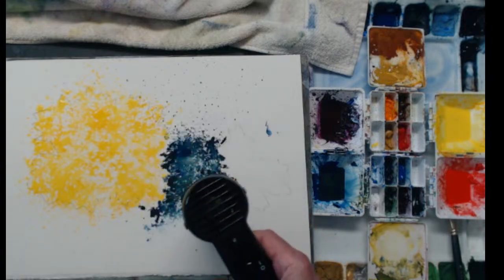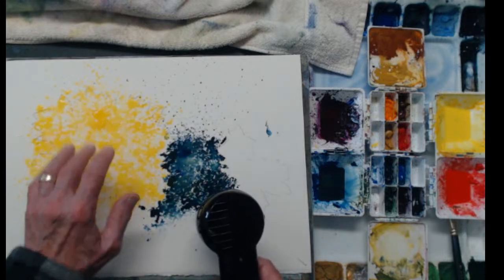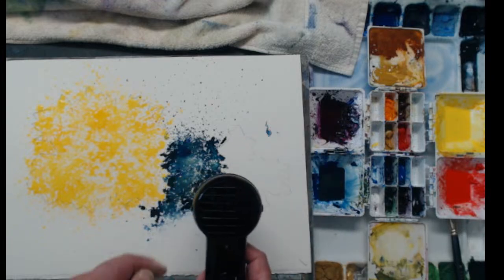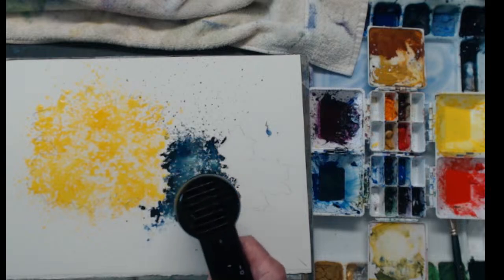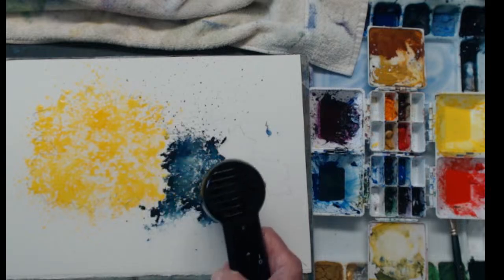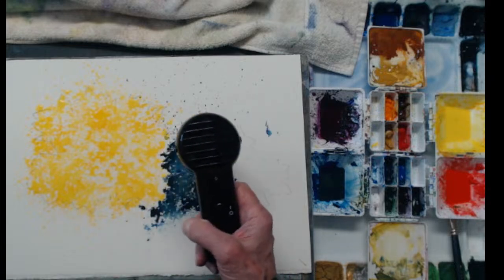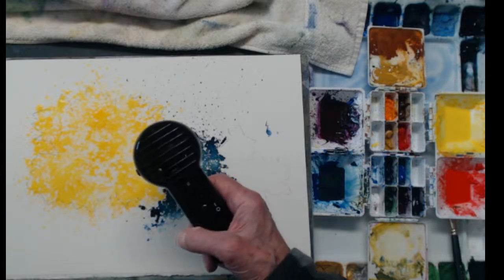So what I did here was I put the stencils over here over the yellow section, and I put the other stencil on the blank section over here. And then I splattered a mixture of yellow and blue, which gives me a dark green. I splattered it with the large brush, the 1-inch Holbein brush. I splattered that paint here on the side.